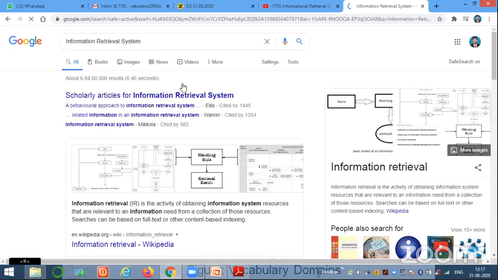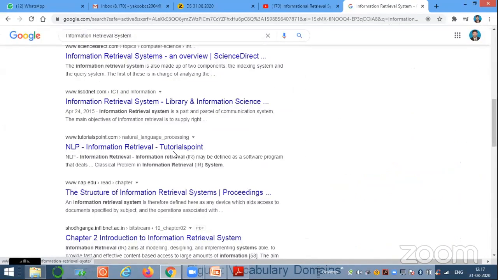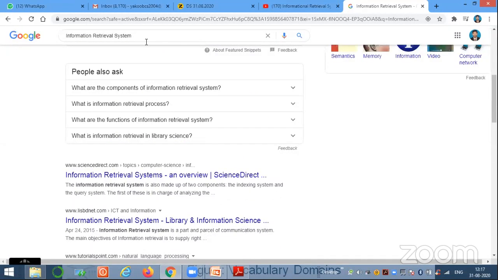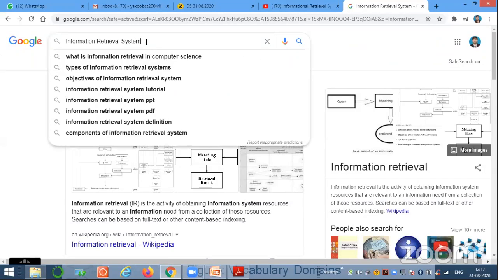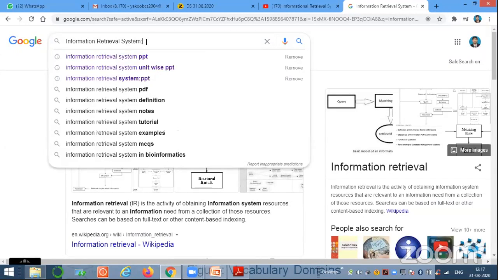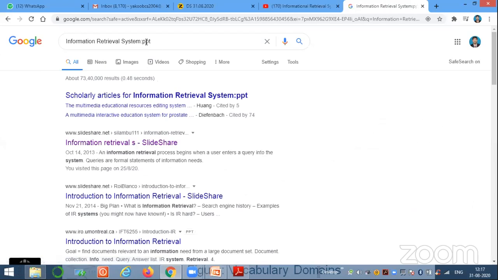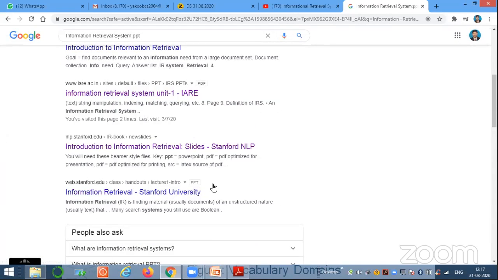Now it is retrieving some documents for me, but some are not relevant to me. I am not getting 100% relevant documents. Then again I search for information retrieval system related to PPT, so PPT related documents you may get.